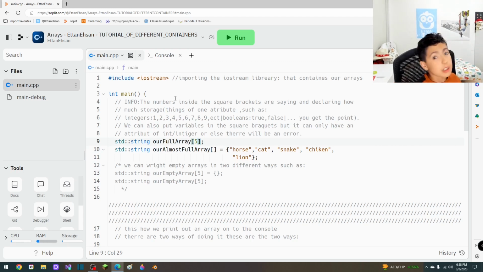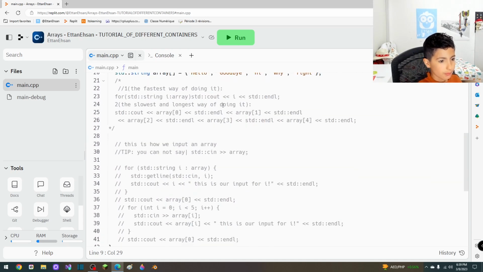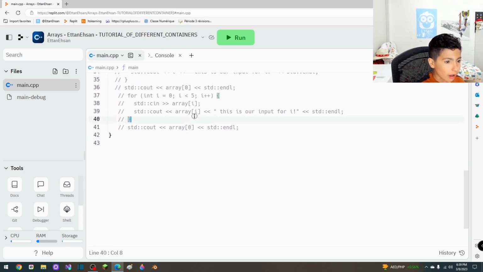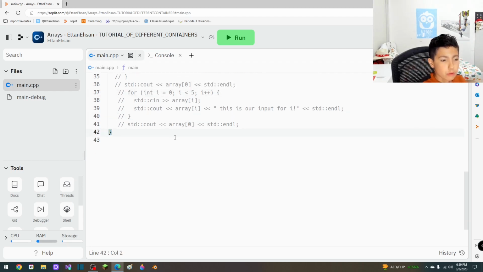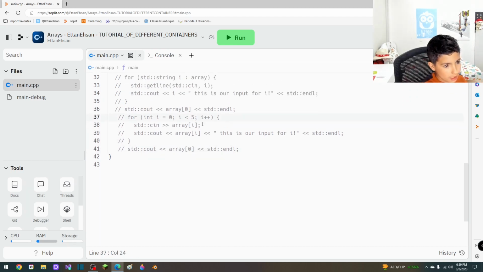It can't be a float, it can't be a double, it can't be anything else, but only an integer. And after, okay, so we could have just put a variable here, and we could have just said the amount of index that variable has, amount of objects, sorry.